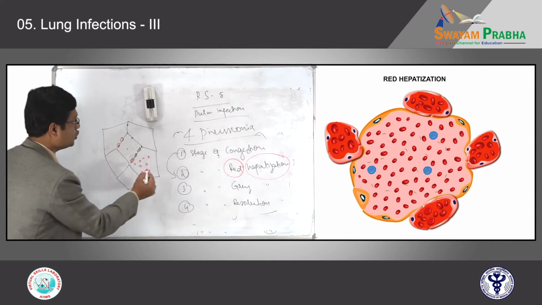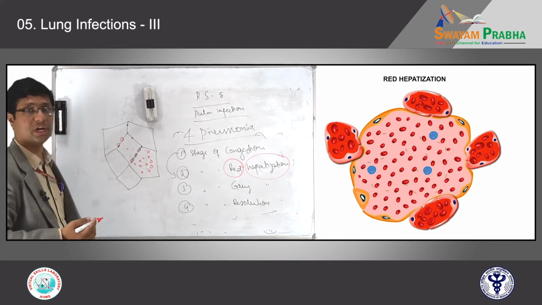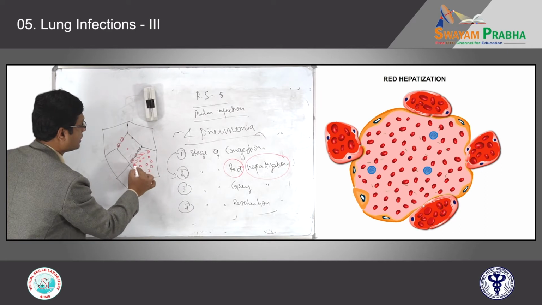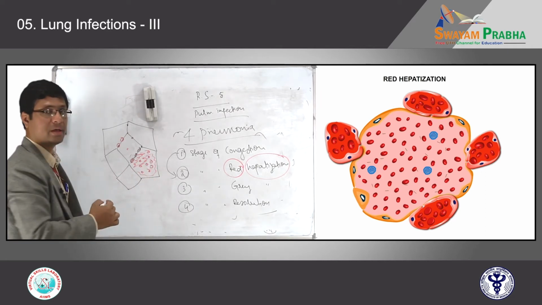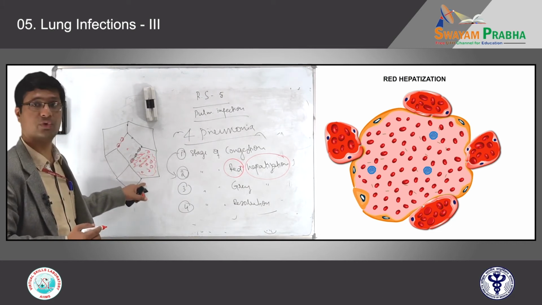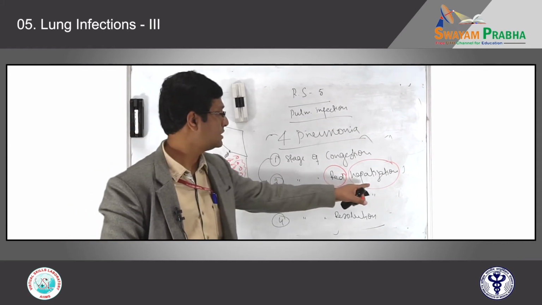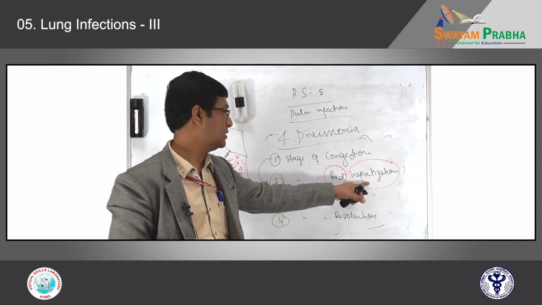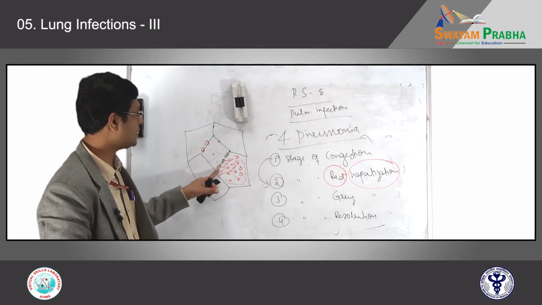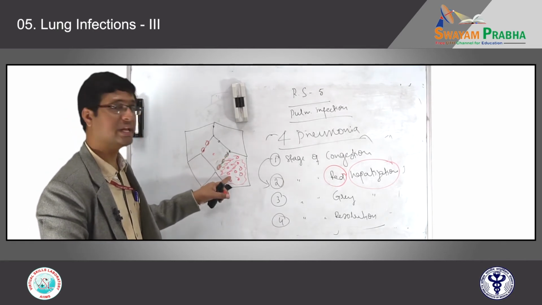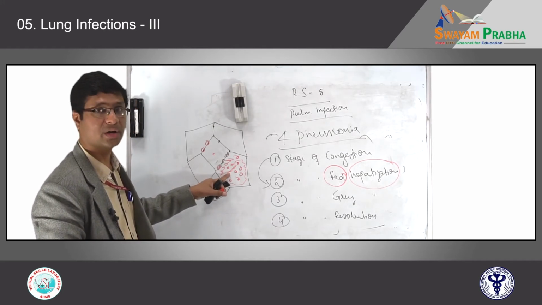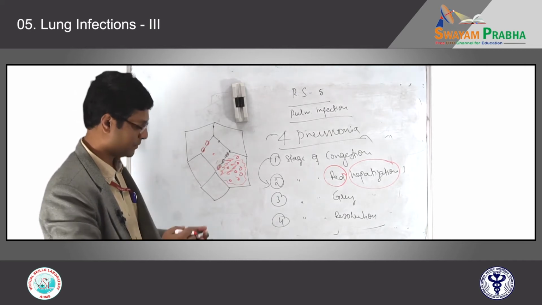Next stage, you will see numerous RBCs which are getting accumulated in the alveoli. When the RBCs are extruded from the blood vessels, you will have more plasma also coming up. So whatever the air space in the alveolar lumen will be replaced by cells and also fluid. Hence, this part of the lung appears solid, it becomes solid. That's why we call it hepatization. We call it red because predominantly you have septal congestion, along with numerous RBCs present in the alveolar lumen. This is the stage of red hepatization.